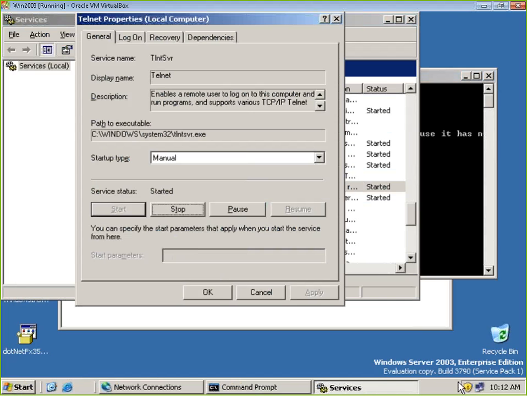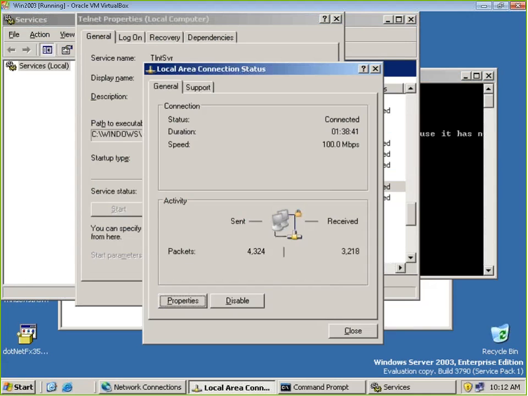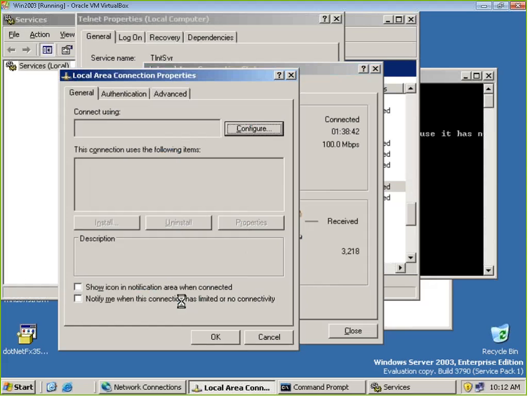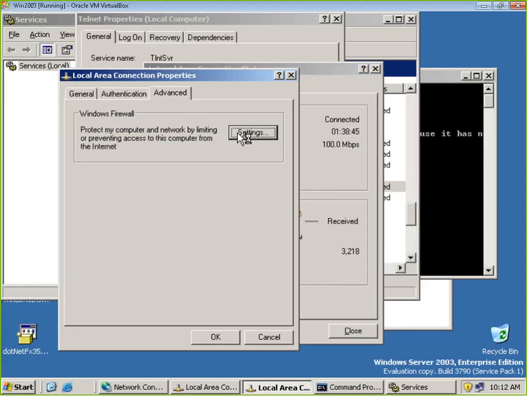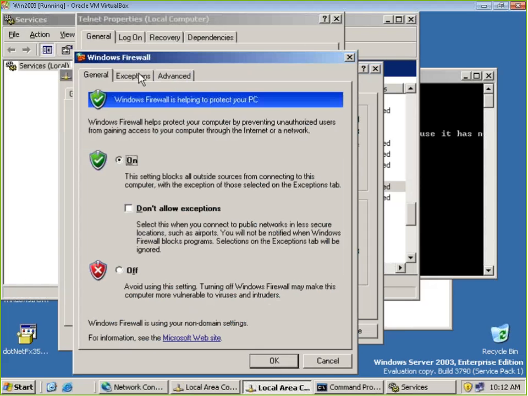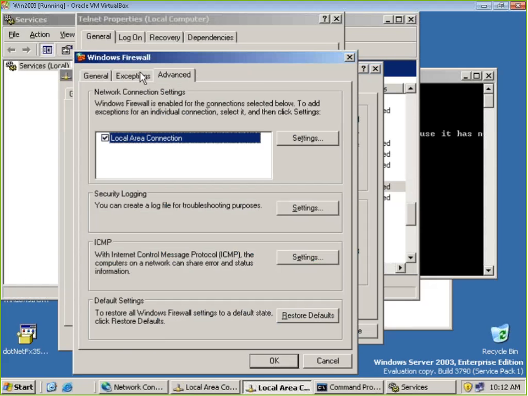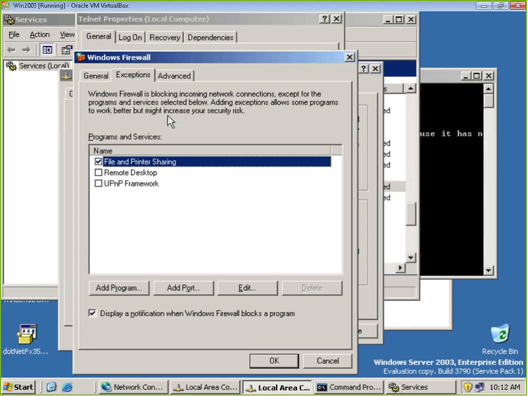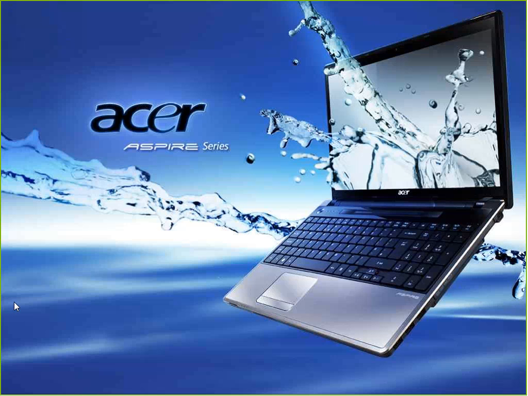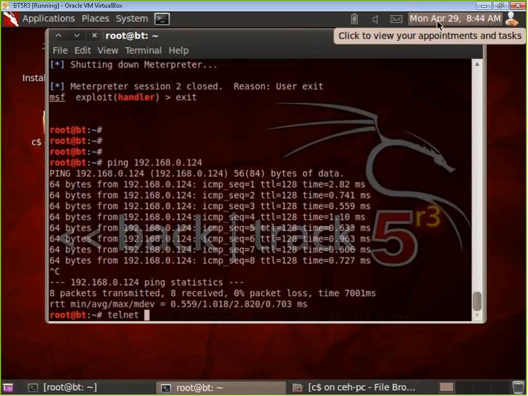And now, just to show you that the firewall is working, when I get into settings right now, and if I click on exceptions, it's only allowing file and printer sharing. Okay, but as far as the web access is concerned or something like that, it's not allowing me that. In fact, it doesn't show me telnet as well. You understand? Yes. So let me go into BackTrack, and from BackTrack, let me try telnetting into that IP.